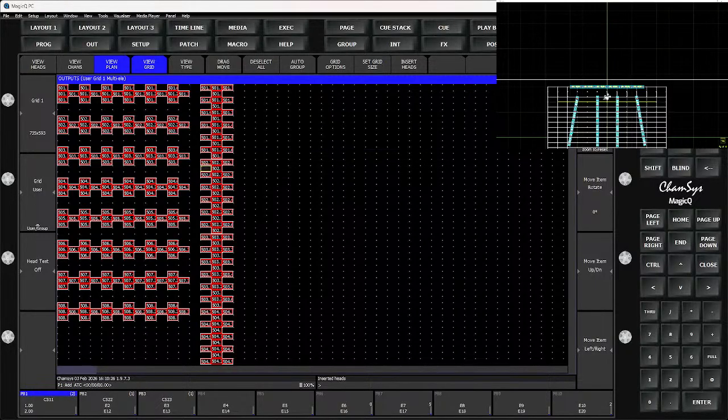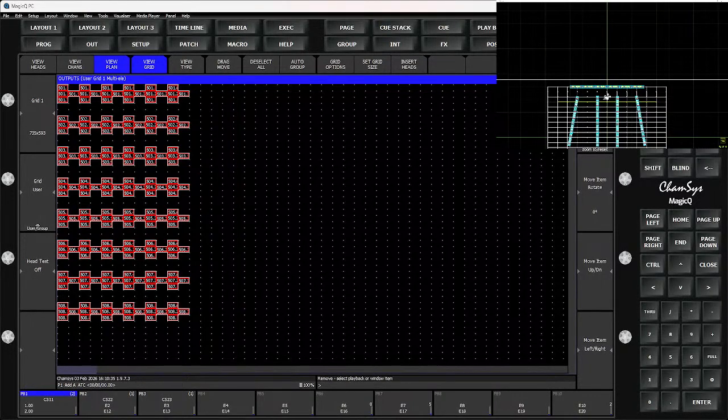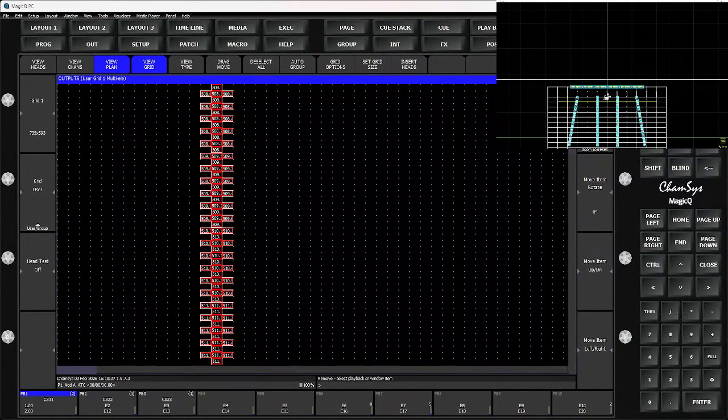Okay, so that didn't put it in right either. It's the wrong direction. I'm gonna make sure to get rid of all this.